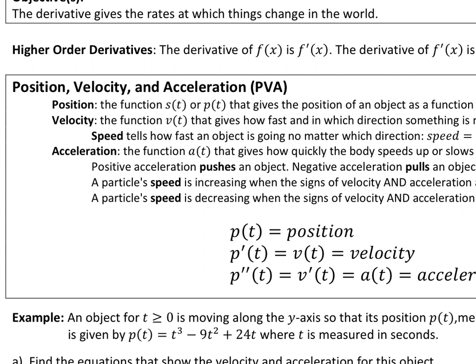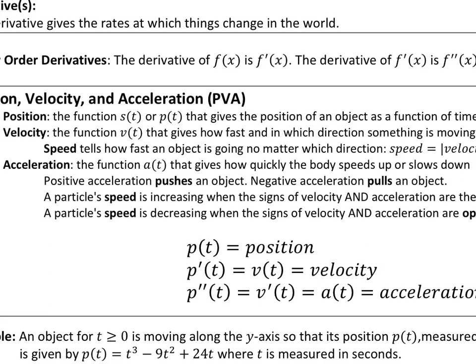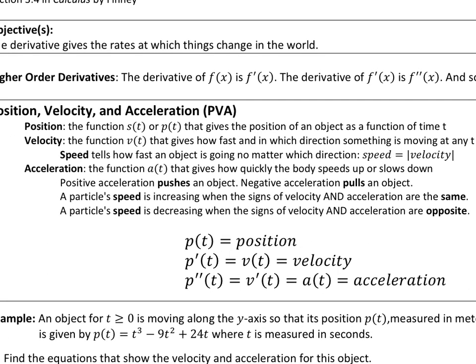So what we're going to start with for today is a position equation. I'm going to use P of t because P for position, but sometimes people use x of t or s of t. It's just preference. The function itself is going to give the position of an object as a function of time t. So we're talking about distance from the x-axis that an object is traveling.